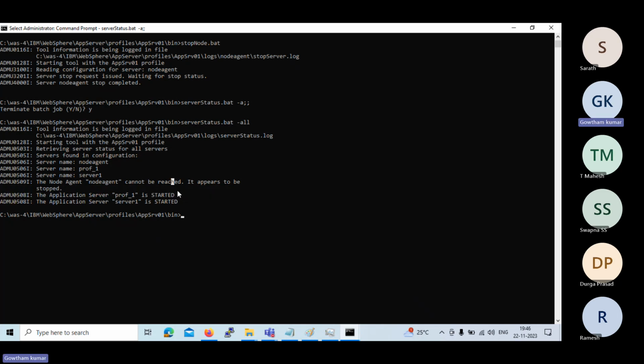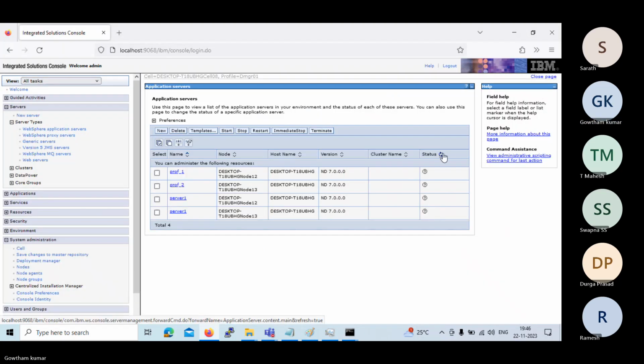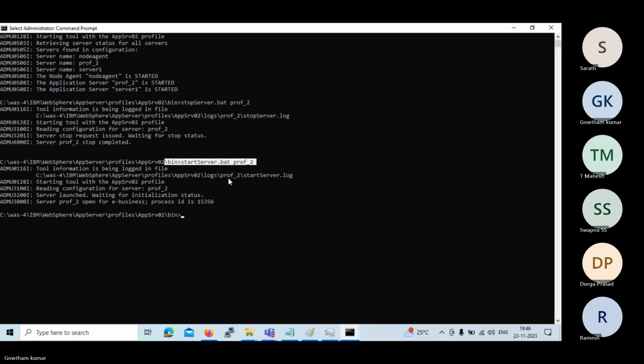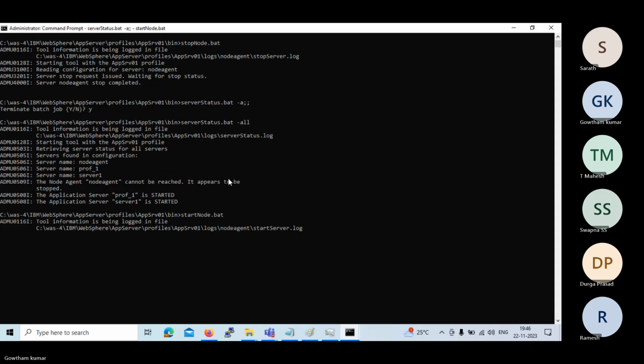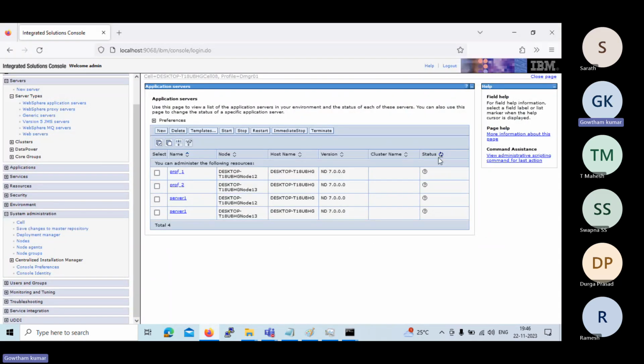Okay, so you have to remember this point. Any doubts up to now? See here, if I start my node agent, you can see the status of all four here.